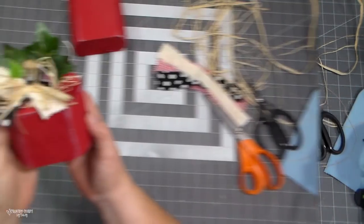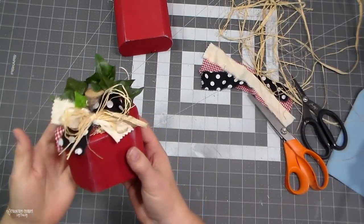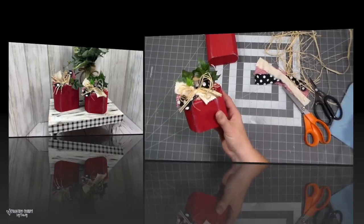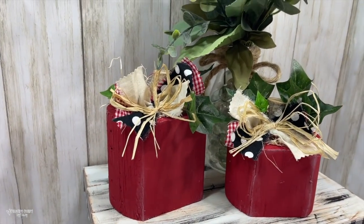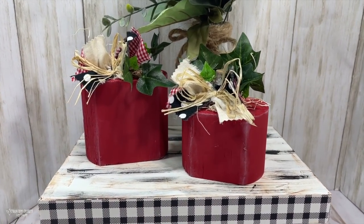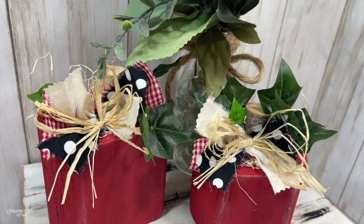I think these would be so cute as a little gift for an apple lover or for a teacher, or to be like a small shelf sitter or something like that. I just love the way that these turned out and I cannot wait to make some more for the fall season. All right, guys, let me share my next apple project.